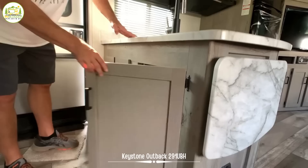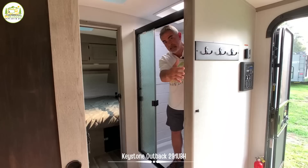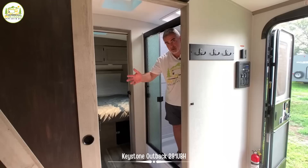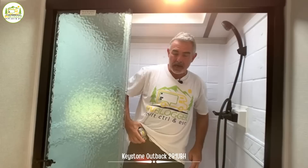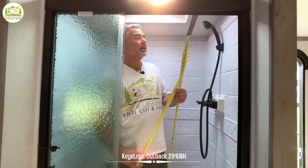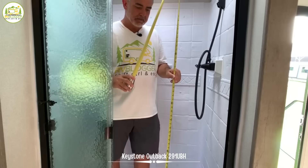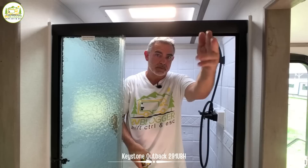Inside the bathroom — located between the main living area and the master bedroom — it goes from side to side across this travel trailer, making it very big. The only way to get to the master bedroom is by walking through the bathroom. The shower is 40 inches by about 28 inches — very good size — with really nice glass doors that slide across. The headroom in here is really good with a skylight overhead, about 6 feet 7 inches of headspace. Normal headspace in this RV is about 6 feet 11 in the middle with an arched ceiling.